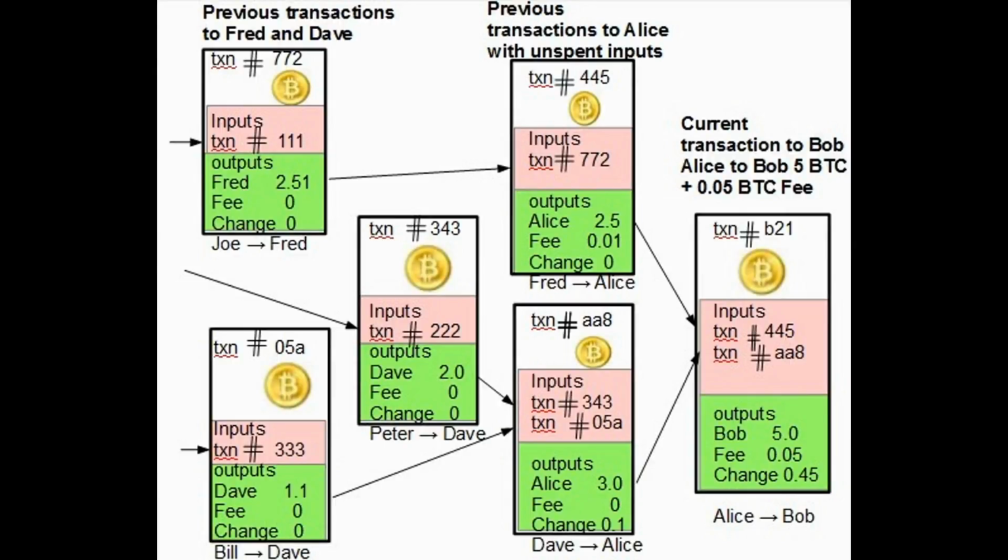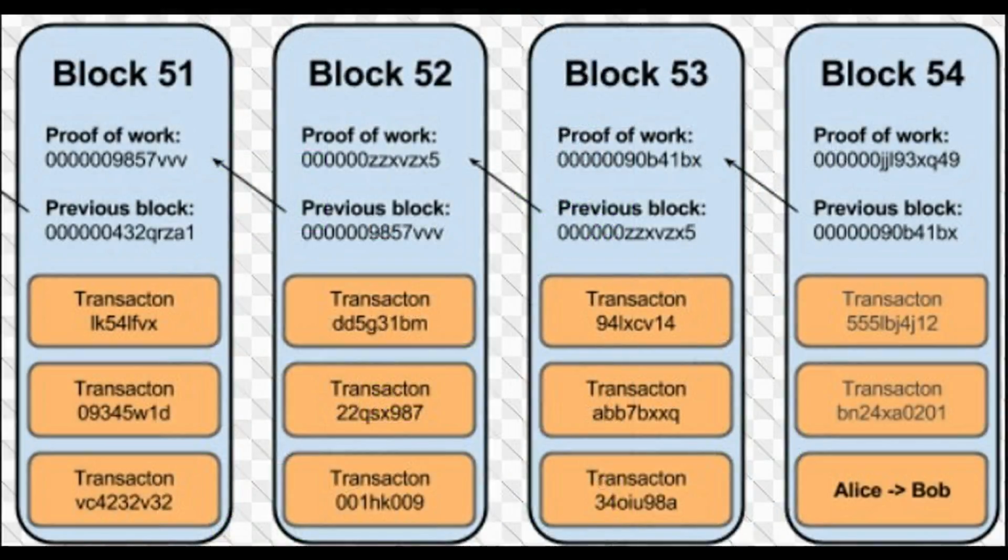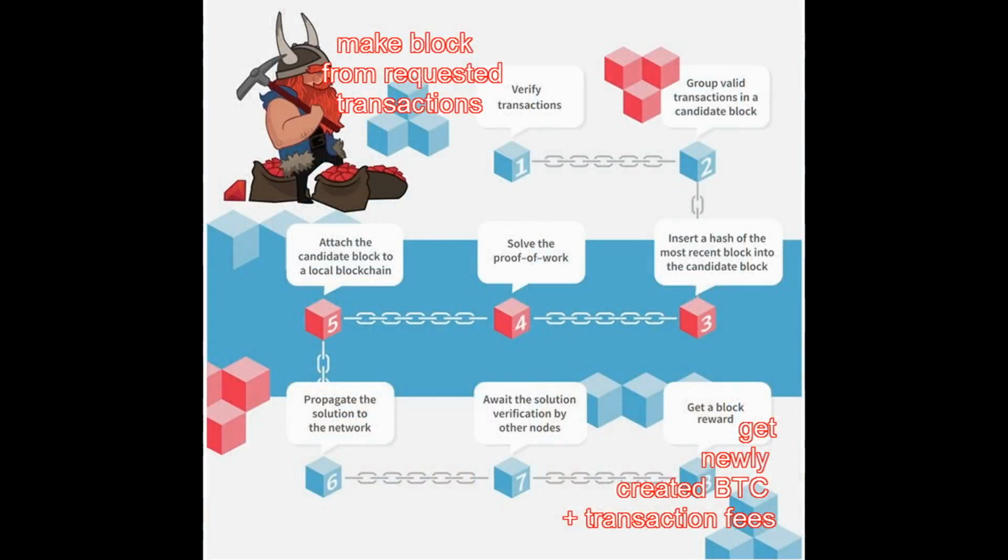Miners fill their 1 megabyte blocks with requested transactions and play a kind of lottery called solving the block by making calculations on the bytes in their block until they have a predefined value defined as the solution. The first miner to solve the block announces his solution, which is then checked by all other miners. If the solution is verified to be correct by a consensus of more than 50% of the miners, the block is accepted by all other miners and included as a confirmed block in the chain of blocks called the blockchain.